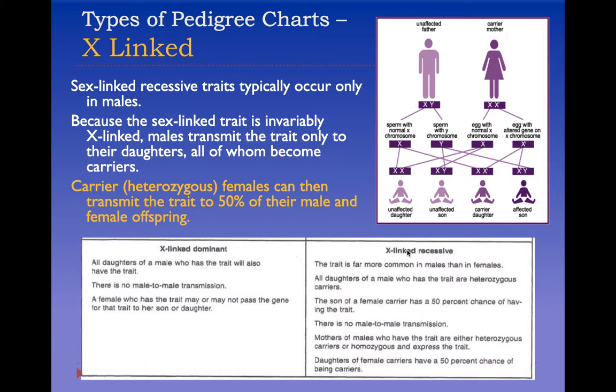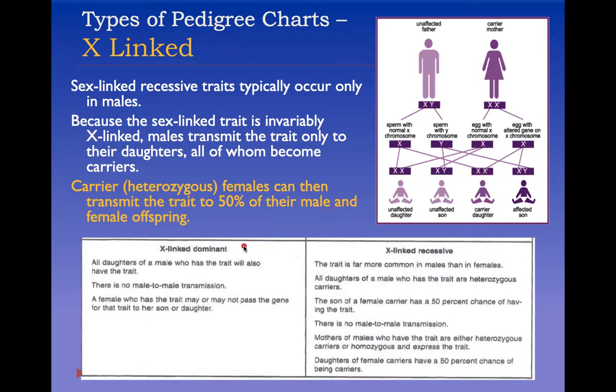So for X linkage, for males, it doesn't matter whether it's dominant or recessive. They're still going to express that trait because for males, remember, it's XY, and so you only need one copy of the allele in order to express the trait. So this has all kinds of interesting inheritance patterns to it, and the more we work with these things, the more we see what they are.